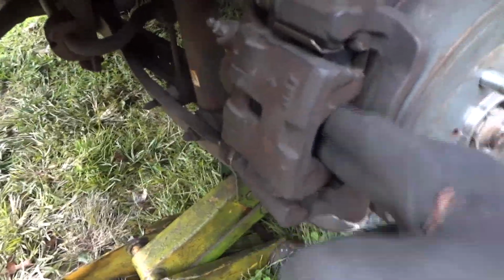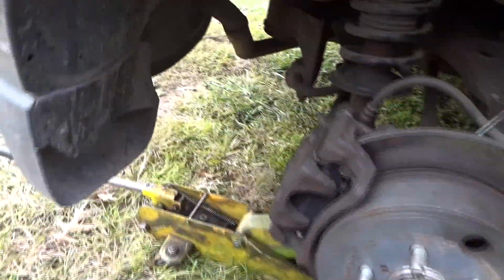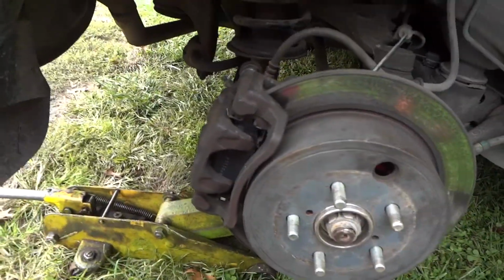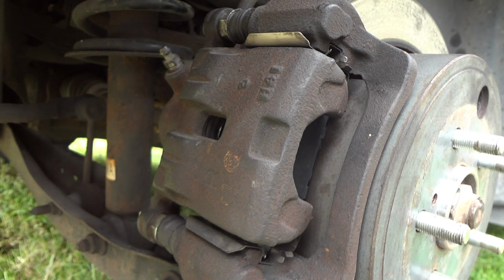So now I'll go ahead and put this on and tighten it down. All right, so that looks good, and this is just about tight. Just snug it down, doesn't have to be anything crazy. If you want your own specs, go Google it. Google is your friend. What we're going to do now is pump this brake up and squeeze this, so that when we squeeze the other caliper back in on the other side, we don't have a whole bunch of fluid flying everywhere. All right, I'll go pump them. Maybe you can watch them move there.